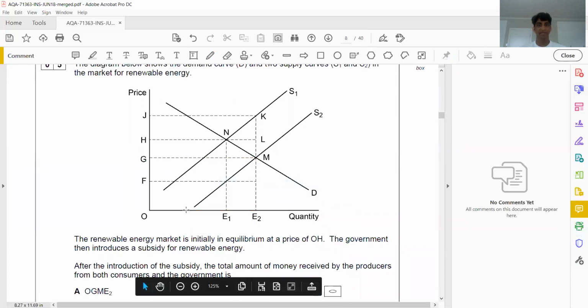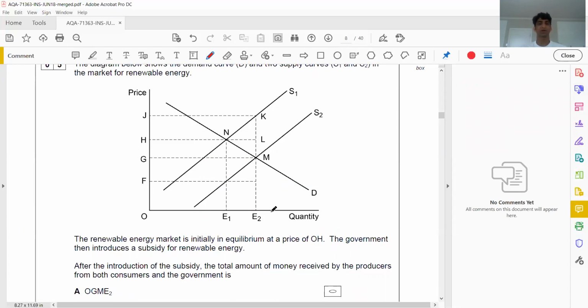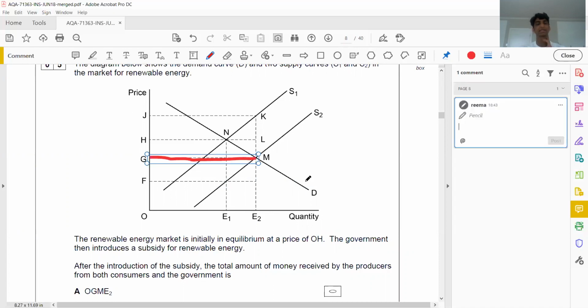Now that we've established what the consumer has given us, let's have a look at what the government is going to give us. The problem at heart is that we know what the quantity is. So that's brilliant. We can start off here saying, okay, we're selling E2, and how much subsidy am I receiving per unit? In order to know that, I need to know what the new price is. To do that, you first find your new equilibrium price as a result of the subsidy, and we know what it is. It's G. At meeting point N, that's where our new equilibrium is as a result of the subsidy.